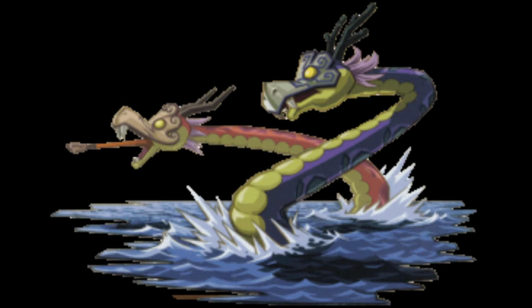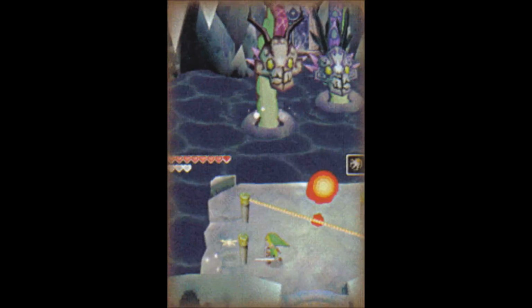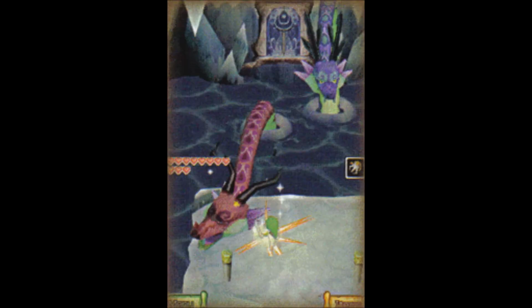Then we have the boss Gleeok, who's a pretty awesome boss. What you have to do is use your grappling hook to make a slingshot to catapult his projectiles back at him to break off his armor. Then you stab him a bunch of times and he's dead. So overall this dungeon is pretty cool. Get it? Because it's an ice dungeon.